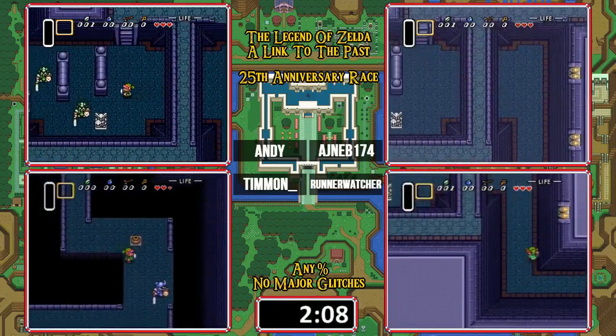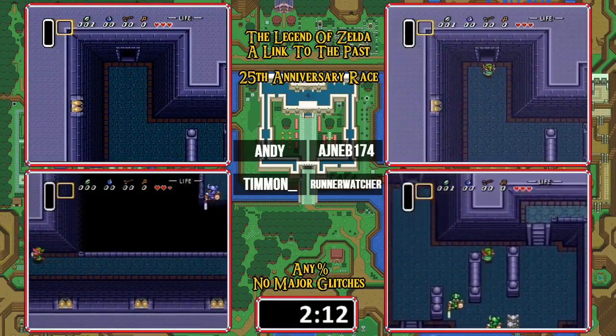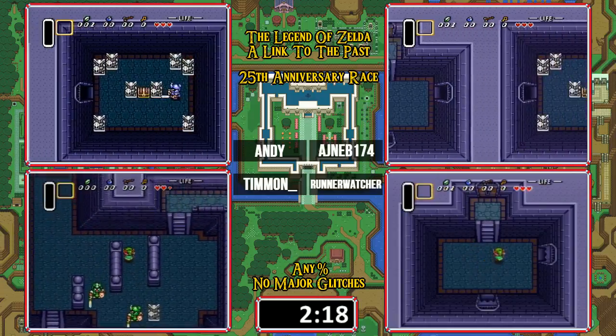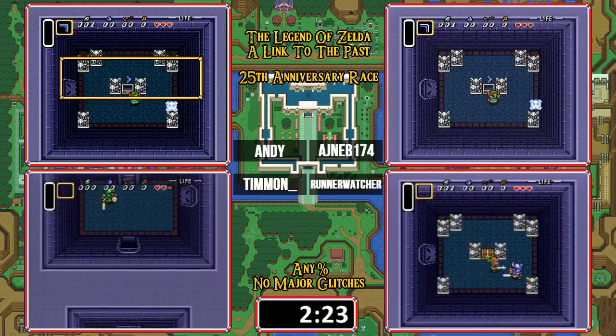They all skip the first chest because, well, they skip the chest in Link's house and the first one in the dungeon. The one in Link's house is redundant. They'll actually get the item later. And the first chest in this dungeon is a map, which they don't need because they already know exactly where to go. Yep, that's one of the things that a lot of people didn't.